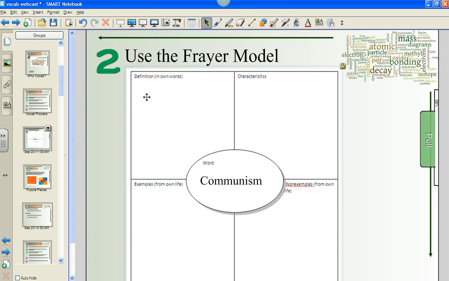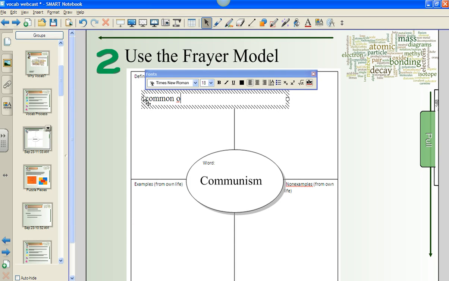So Jane, I'm going to use a social studies concept or term, and I'm going to assess or test your knowledge of this particular concept. I'm a science teacher, Jim. Yeah, but you're a very smart science teacher, so I'm sure you'll be able to handle this task. So first of all, I'd just like you to define communism in your own words. Well, I guess I might say common ownership. That would be correct.